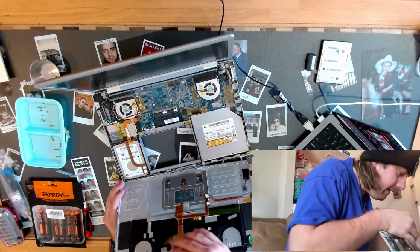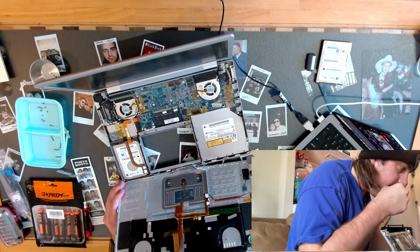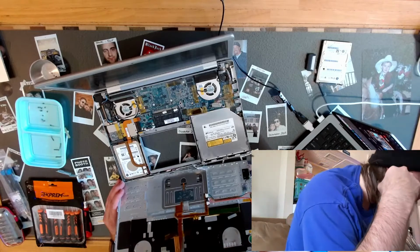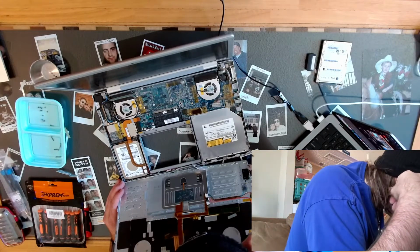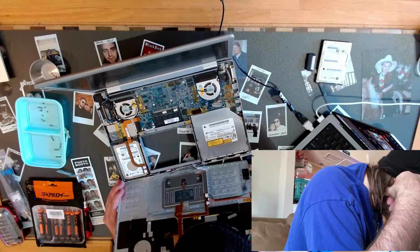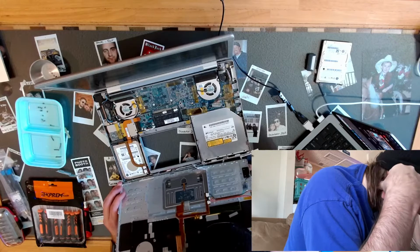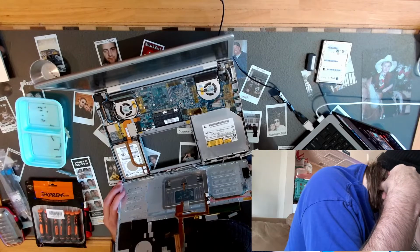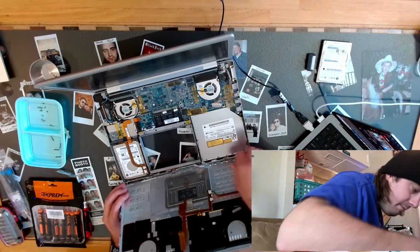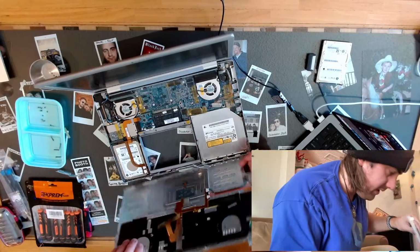I mean, luckily, this plug came out without giving me trouble. So that didn't tear. That's a good thing. But this fucking thing is riveted in. This is so strange. This is a different design entirely. I mean, was there any way that I was actually legitimately going to be able to take that part off? I don't think so.